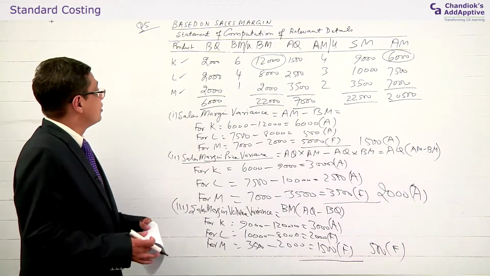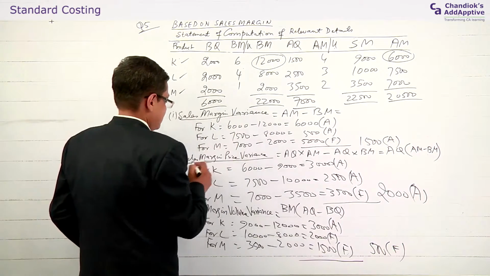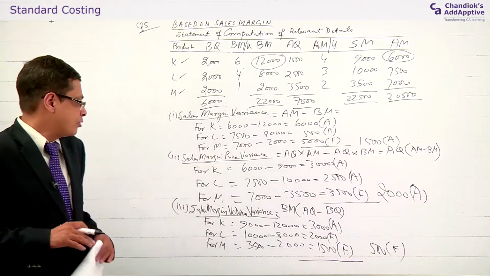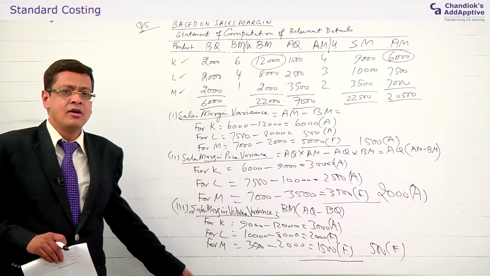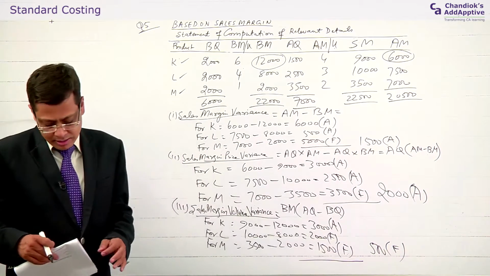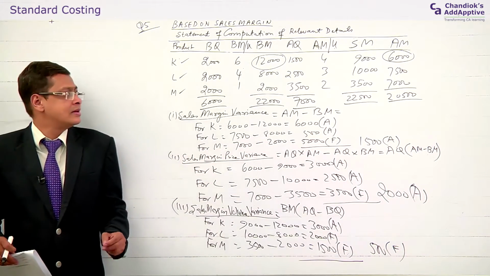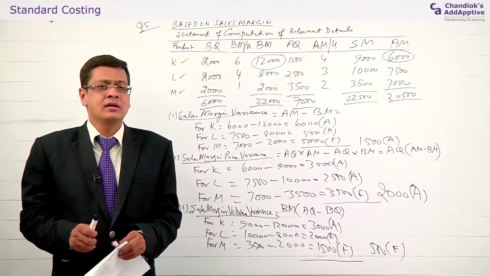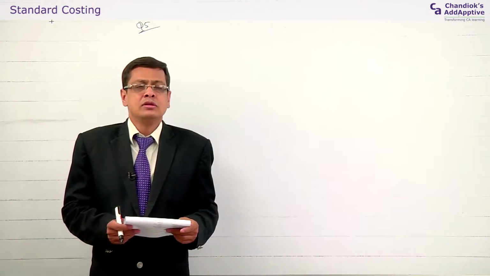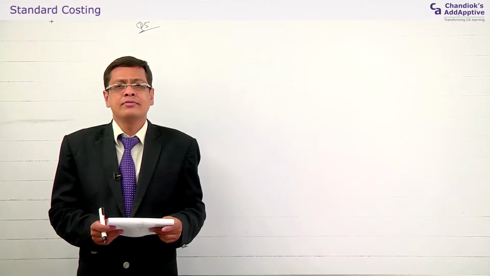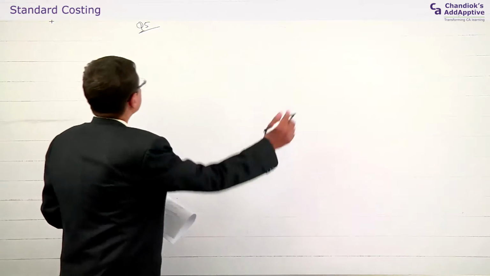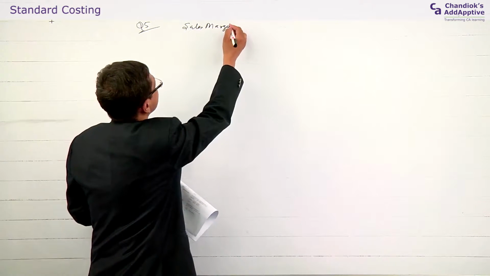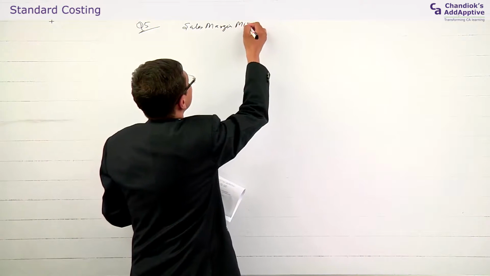So, friend, we have done sales margin variance, sales margin price variance and sales margin volume variance. Now, we proceed for bifurcation of volume variance in terms of the quantity variance and the mix variance. Therefore, I am going to rub this board and do the balance calculation under margin variance. So, we do the balance sub-variance of volume variance. So, sales margin mix variance.